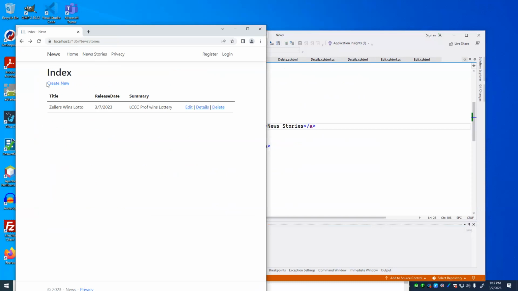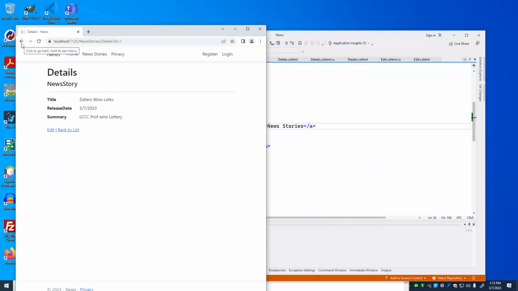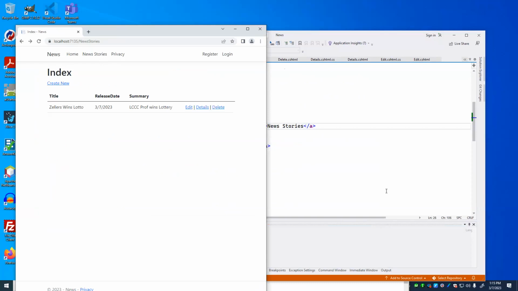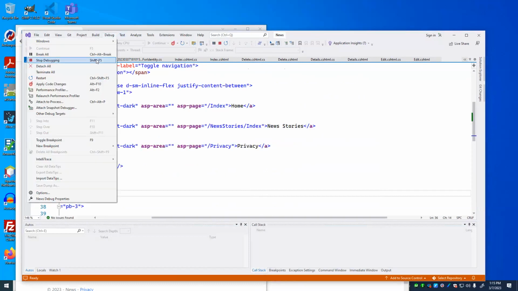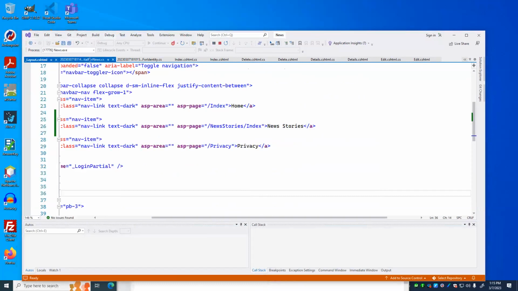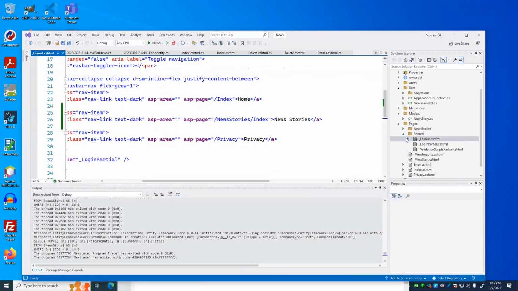So what we need to do is control it so only people that are logged on will be able to get into create, edit, and delete. We'll allow people that are not logged on to see the list of stories as well as the details, but we will not allow them to create, edit, or delete. Well, how do we do that? We do that this way, by putting another directive in the pages that we want to restrict.